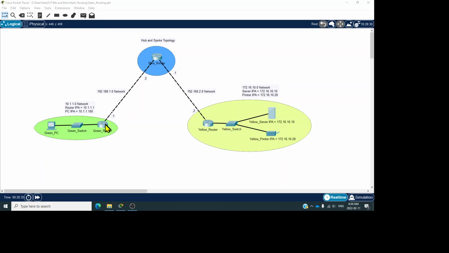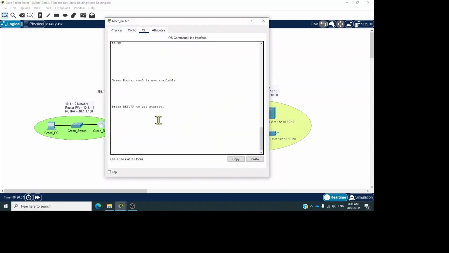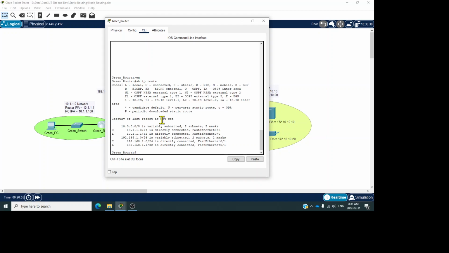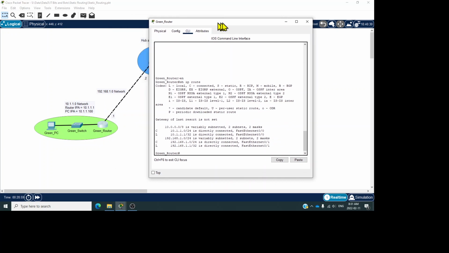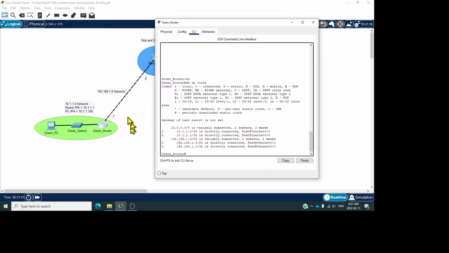So now first of all, if we get into the green router, this is the routing table on the green router right here.